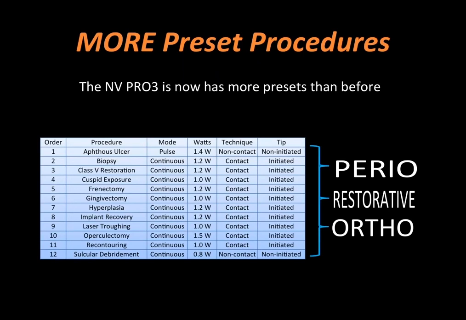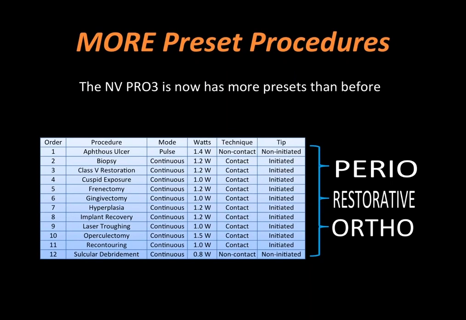And as we talked about, these are the presets. We have a preset for aphthous ulcers or herpetic lesions, and it actually tells you how to treat it right on the instrument itself. We can do it as a biopsy, class 5 restorations. I did one today that the preparation was subgingival. We couldn't help but make it bleed. Normally, what would you do? You'd put a cotton or a 2x2 and sit there, let it sit for 10 minutes until it stopped bleeding. You can't do a restoration in a bloody field. We pick up the diode laser and in a matter of a minute, coagulated that blood so I could do the restoration.